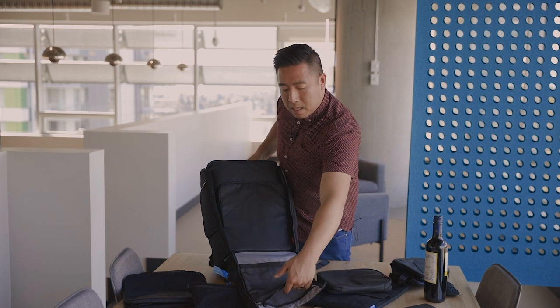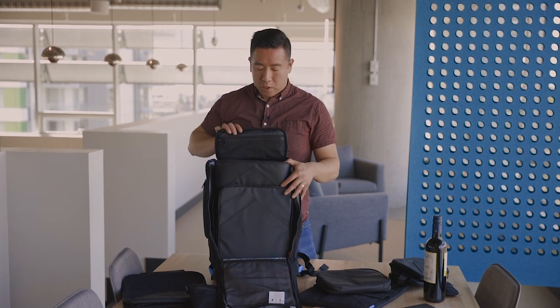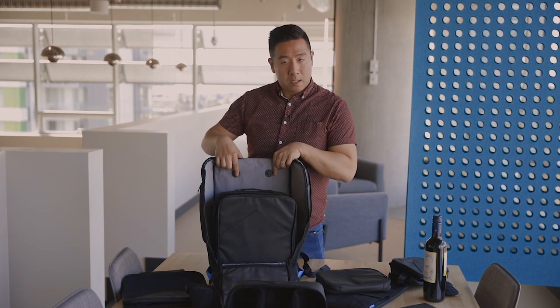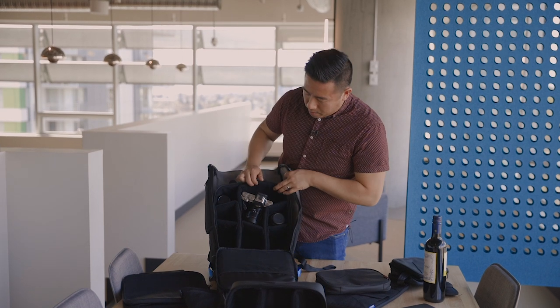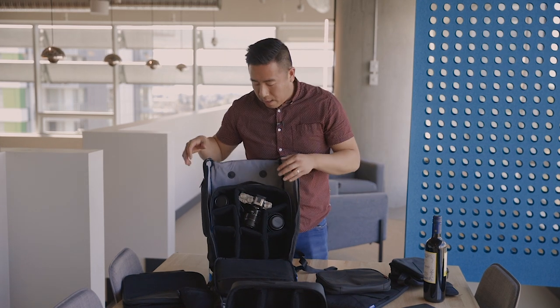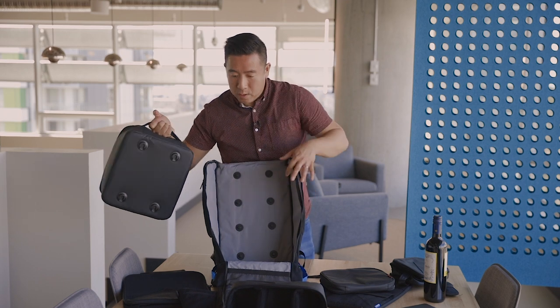At the very front there's a secured zipper area where you can stash thin and small items. Inside it's modular — you can mix and match however you want. Right now I have the small and large photography inserts in here. There are two Fidlock snap buckles and in the large one we have the camera pouch. Within the large camera pouch you can fit a full-size DSLR and there's room for five large lenses as well as an additional accessory. On the back of the large camera pouch there are four latch points so you can mix and match however you want.